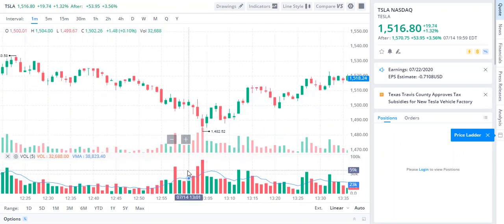Then you have your volume, which once again you go to indicators. You can select volume. The volume is the amount of total shares traded. You also do your dollar volume, which is the volume multiplied by the share price traded at, the amount of money traded basically. And the volume basically measures the number of shares traded in a stock or contracts traded in futures or options, depending on what you're looking at.